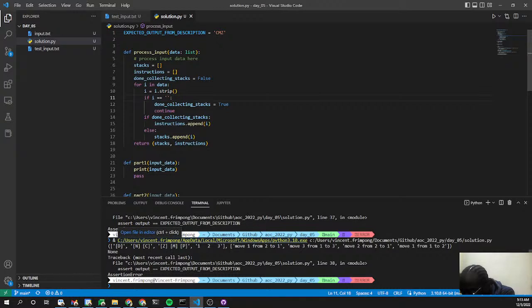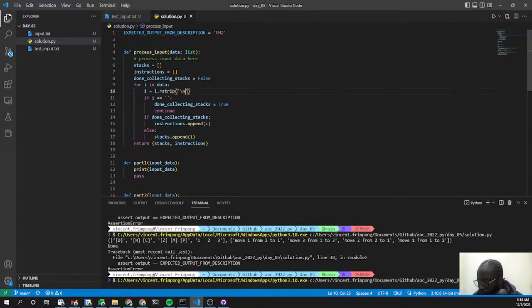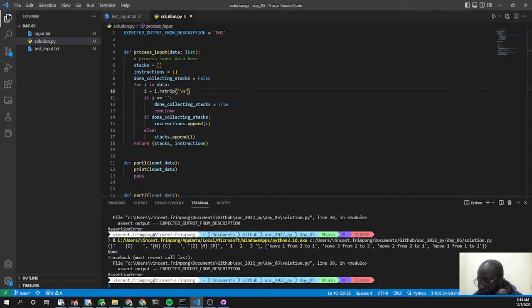But basically, instead of just stripping it, what I really need to do is an rstrip of the new lines, and this should preserve the spaces. So I'm basically going to have to use the number of spaces to determine which stack they belong to, right?